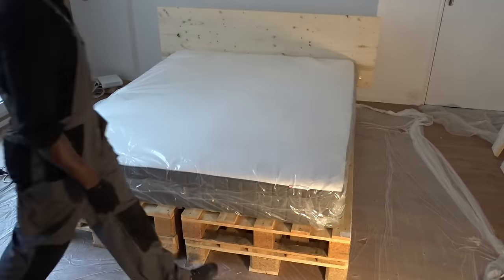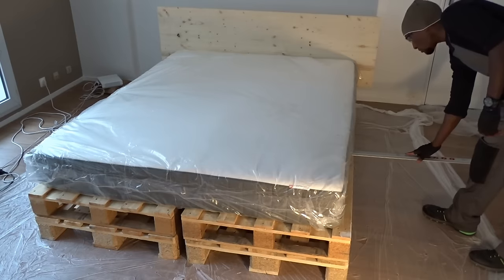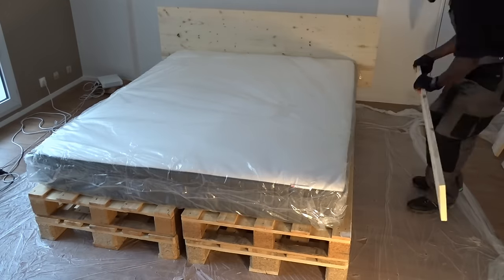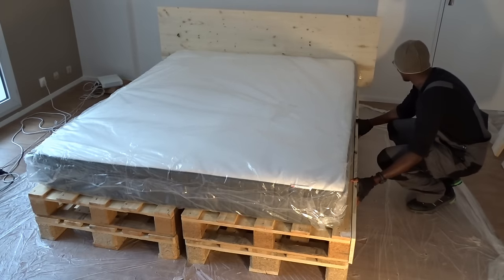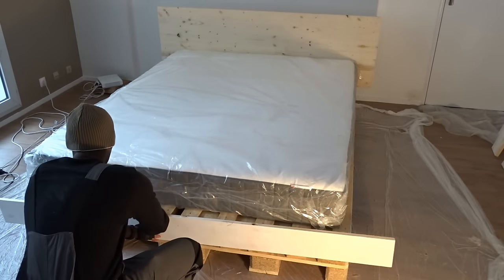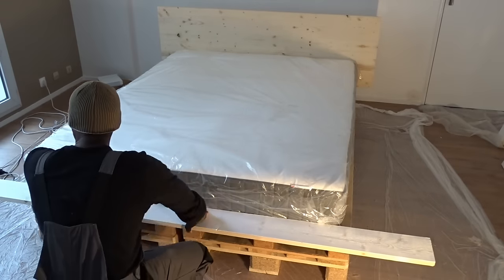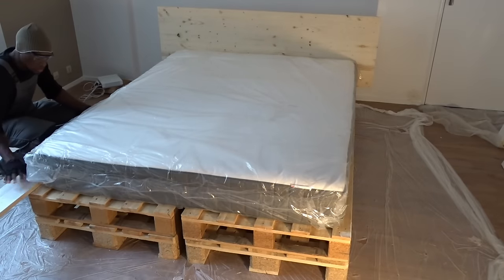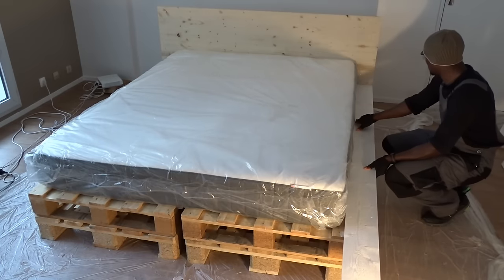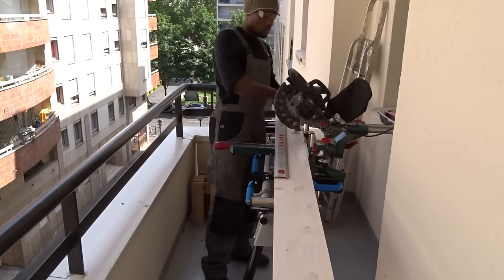After that, I am taking here a first test with the mattress that will go on the bed at the end. And now, time to complete the platform. I will be using here several pieces of lumber that I will place all around the pallet but also around the mattress to complete the platform bed frame, and holding them all with some thick brackets. And now, time for some cuts!